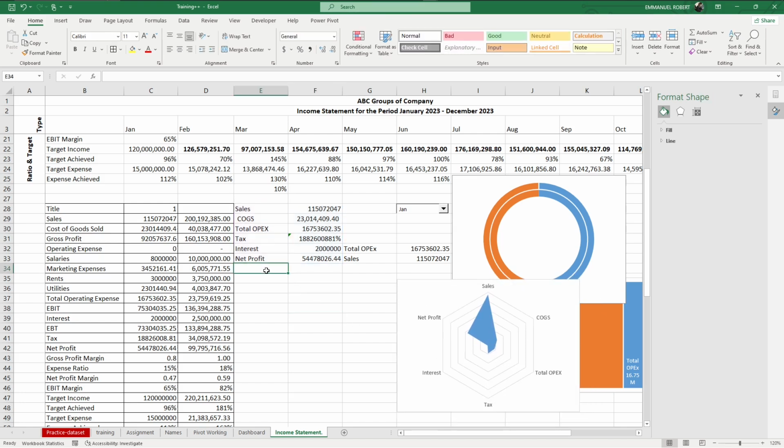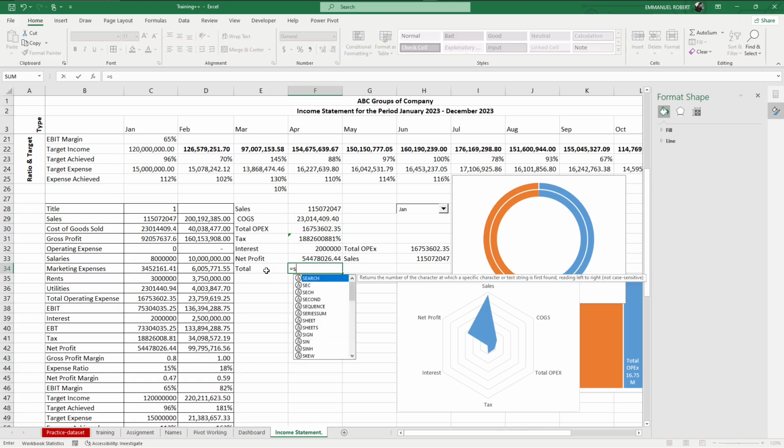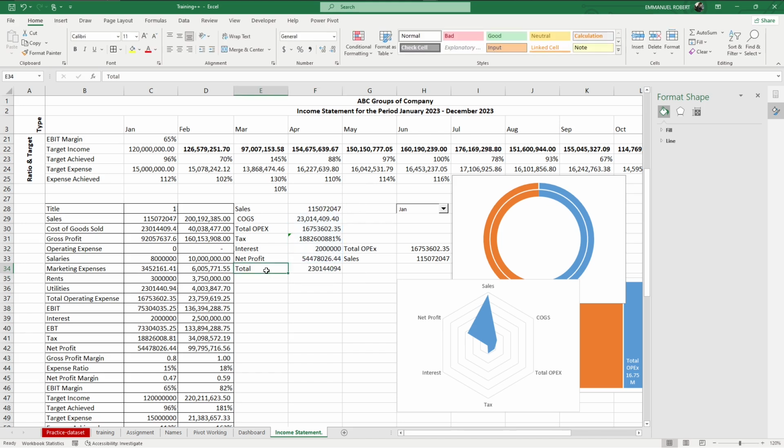There's another chart I would like us to look at. Let's add the total here. Total, just total. So total is equal to the sum of this. So now we will click all this and add another chart.